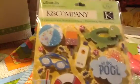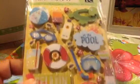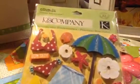Another. Oh, look at that popsicle. I haven't even seen that. And here's another one.